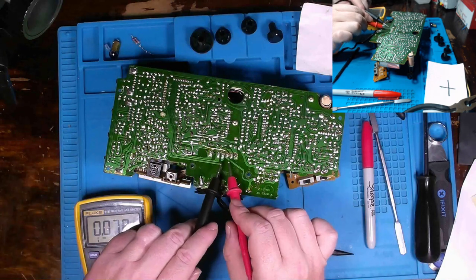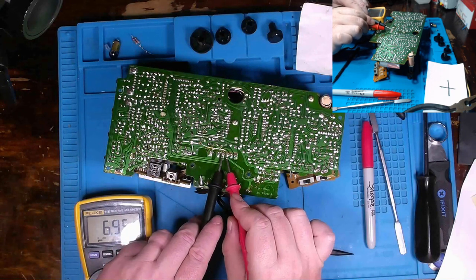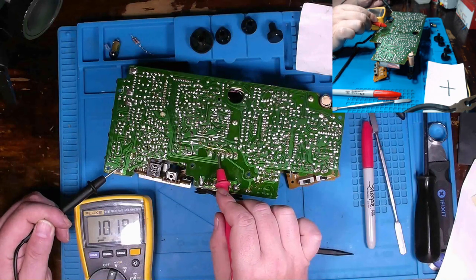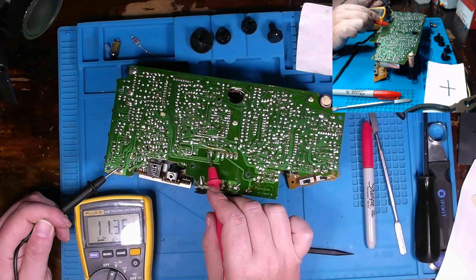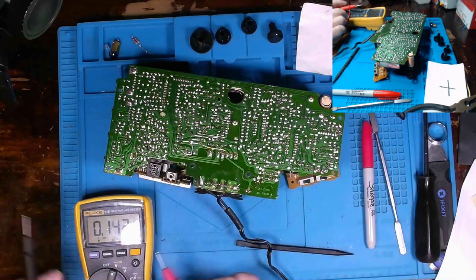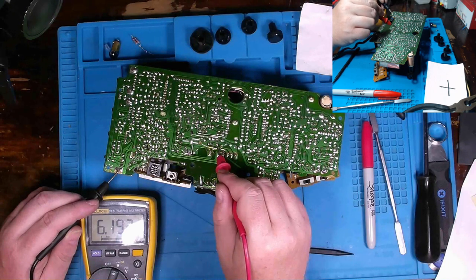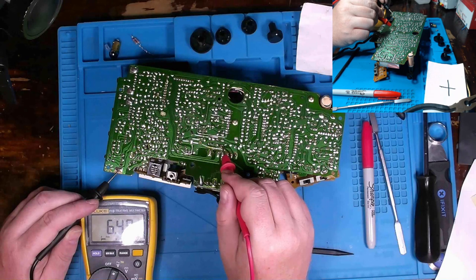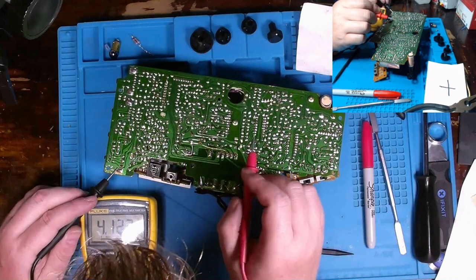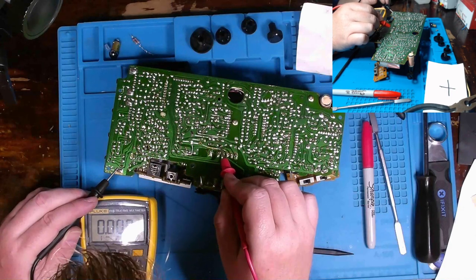And then of course, if we measure across, it's going to show 7 volts AC. But 10 volts AC, 11 volts AC. Measure across, we get 4. Here goes the bridge rectifier. And there we go.